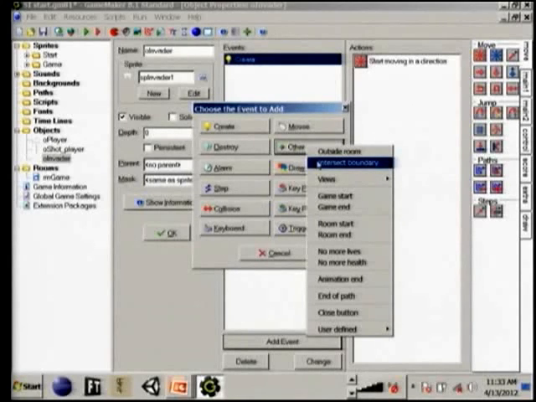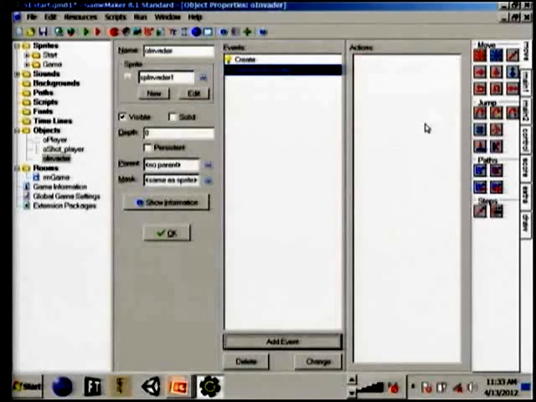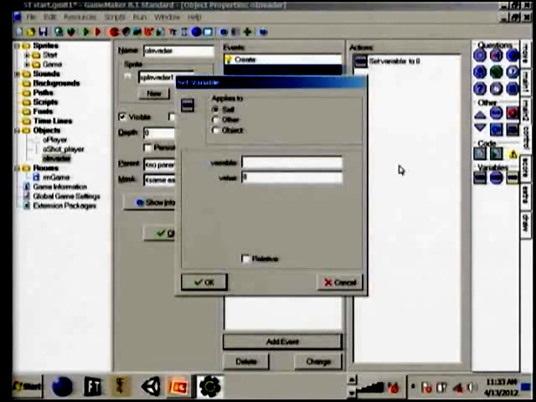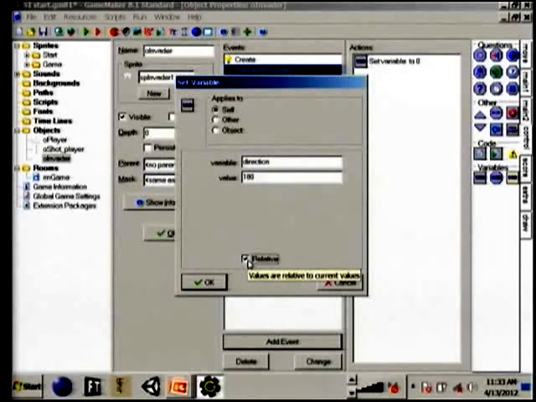The room has 4 boundaries: top, left, right, and bottom. When you intersect the boundary of the room, the event will fire. What we'll do for this is use another built-in variable called direction. We'll add 180 to direction. Directions in GameMaker are based on a 360 degree circle. 0 degrees is to the right, and 180 would be to the left. By adding it relative, each time it encounters the left or right edge, it's going to add 180 degrees to the current direction. So when it hits the left edge of the room, you'll add 180 to 180, and you'll wrap around to 0 degrees.